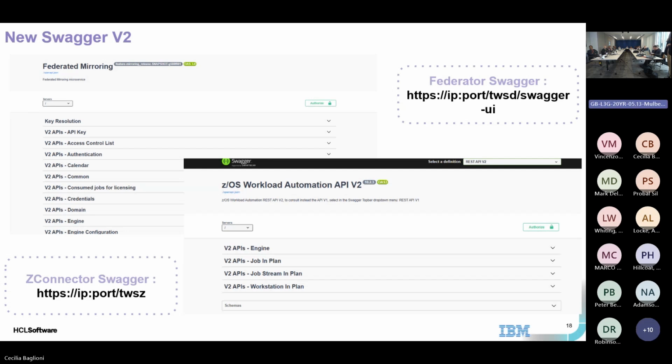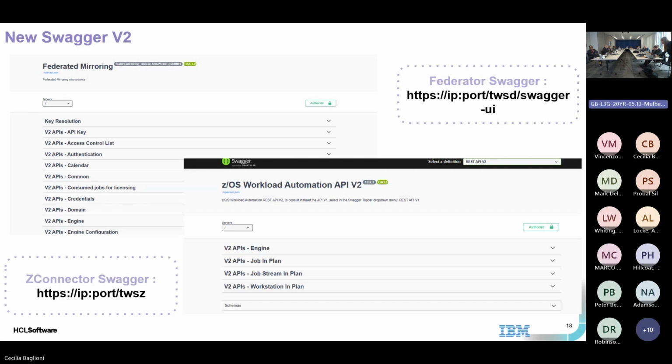Okay, now we can focus on the Swagger, so REST API version 2. We have 2 different points, the Z connector Swagger and the federator Swagger. On the Z connector, you can reach the Swagger at this endpoint: HTTPS, IP and port of the Dynamic Workload Console, and TWSD.